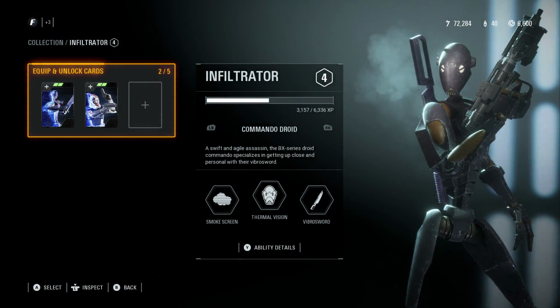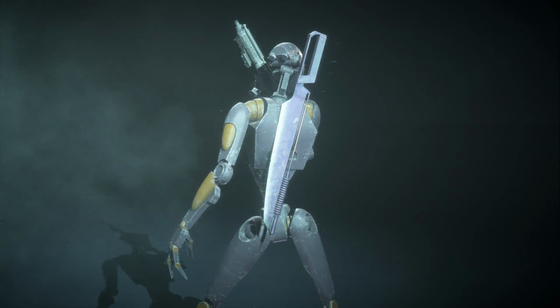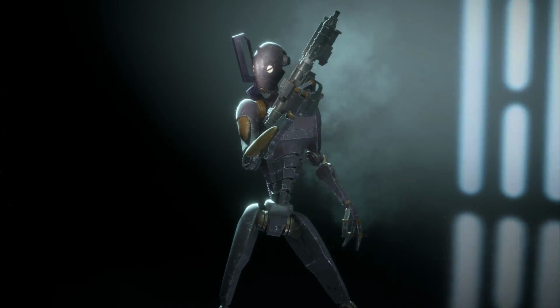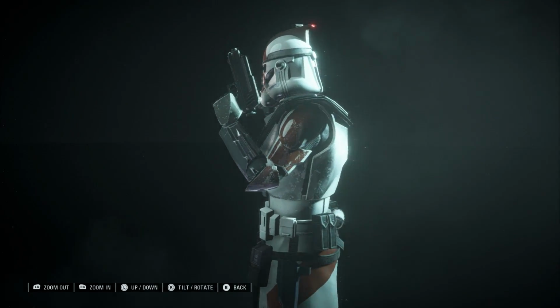I love how with the ARC Trooper you have to use both triggers to use the dual wielding pistols, a bit like how Palpatine uses both triggers for his lightning. The Commando Droids, all in all, are some of my favourite droids in the Star Wars universe. I kind of do prefer them over Droidekas. Gameplay-wise, I'm always going to say Droidekas over Commando Droids, but in universe, I love the Commando Droids so much.